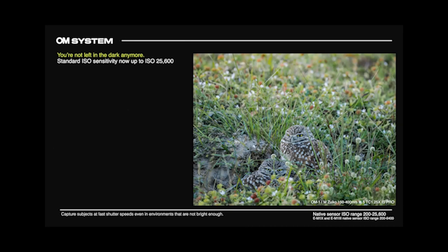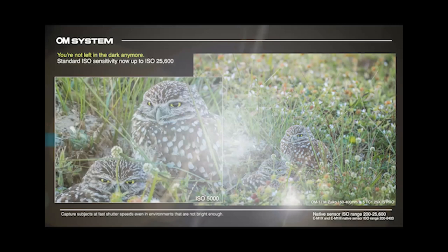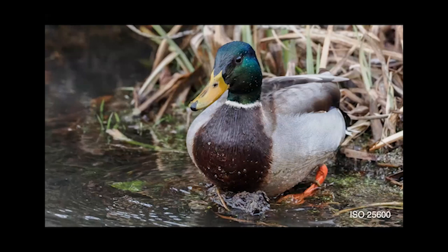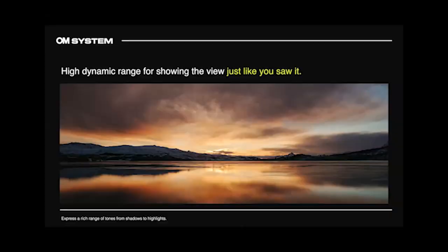The native ISO on the current 20MP sensor is 200–6,400 with boost to 25,600. This new sensor goes 200–25,600 native and boosts to 102,400. In auto ISO you can go all the way up to 25,600. This shot here at 5,000 ISO shows how clean it is — it's fantastic. As an example, this shot at 25,600 was taken at 4:45 in the evening in Ohio at 1/250th at f/5.6 as it was getting dark — this is where it really works for low-light birding. High dynamic range has been improved by another stop, and stabilization is amazing.